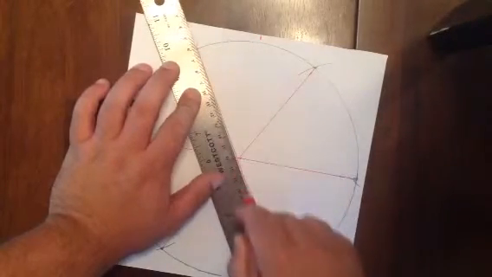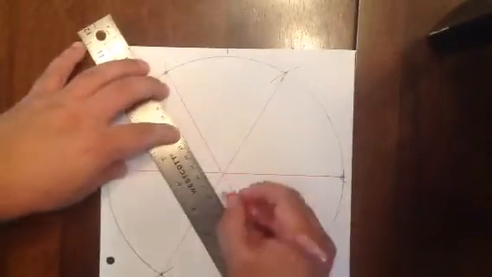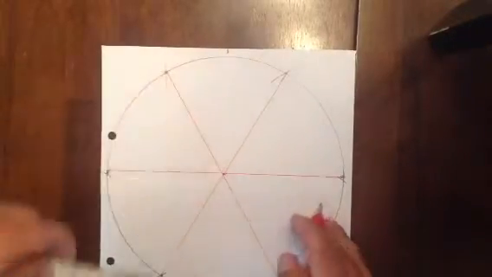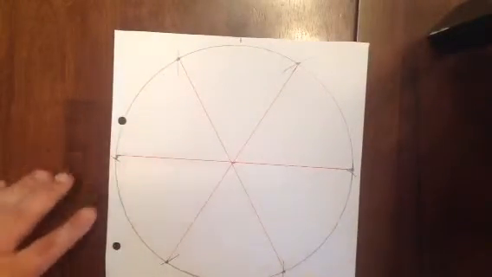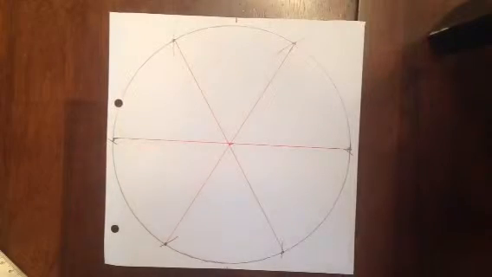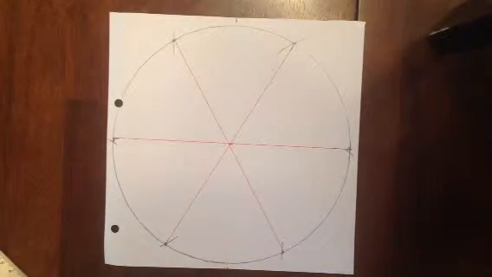You can see this is a little bit off right there, but not too bad. And that's how you're going to start it, by drawing in those three diameters and hopefully they meet somewhere close to the middle. You might have to fudge it a little bit because again, there's a little human error going on here, but we get the idea of the picture.